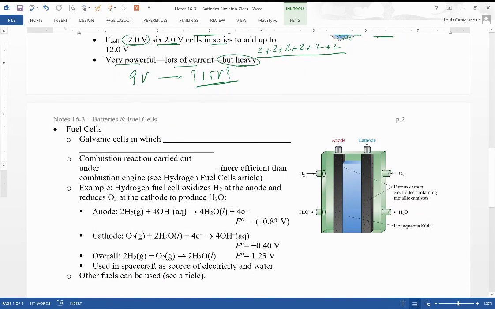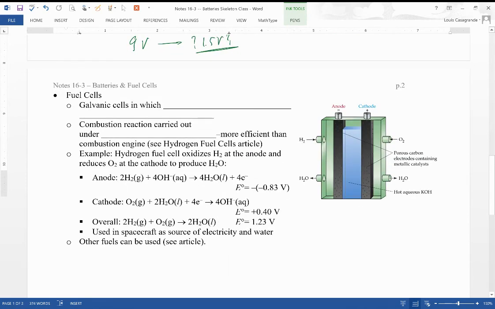Another oxidation reduction reaction takes place in what we call fuel cells. And again, a fuel cell is a galvanic reaction, just like a battery is a galvanic cell. It's a galvanic cell, but in this case, the fuel, to be oxidized, is continually supplied. Continually, that doesn't look like continually. I think I'm missing an N and a U.